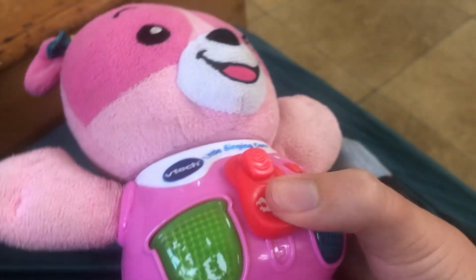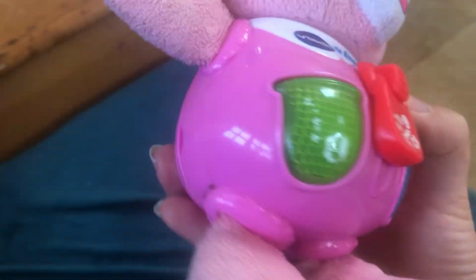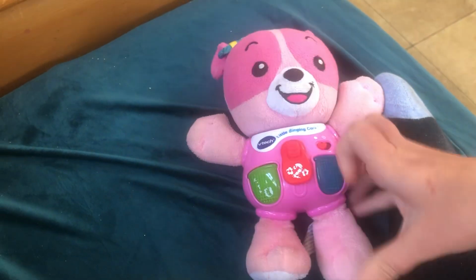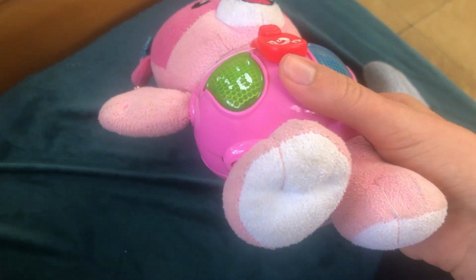And you can see she's got a red zip. You can move up and down. And she's got 2 feet. As you just saw, the underneath of her feet. So there's the top of her feet and there's the underneath of her feet. And here are her hands. And here are the back of her hands. And then here's the back.